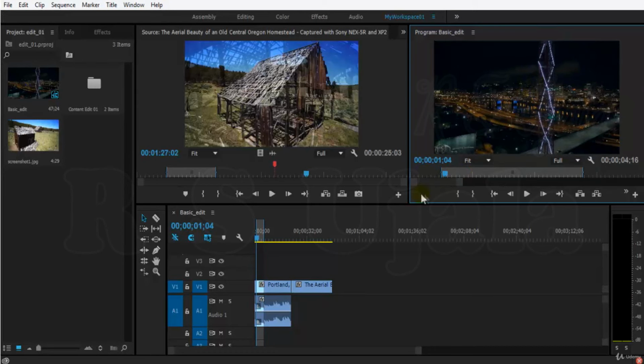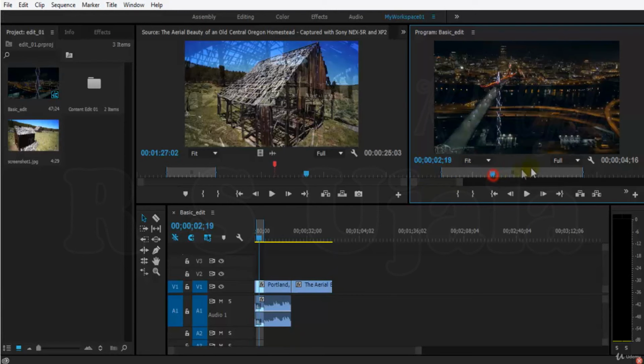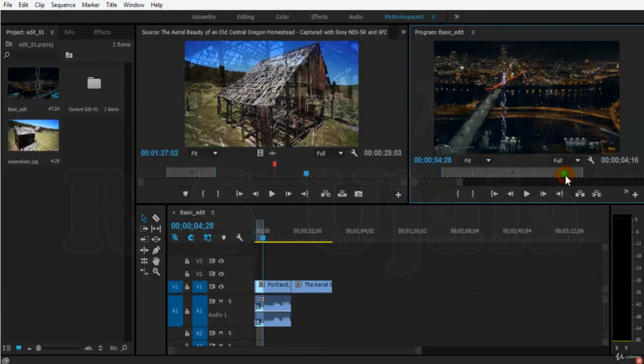One thing is there: this option of in mark and out mark, why is it there in our program monitor as well? Because it is there in our source monitor, and we use the in point and out point from our source monitor to bring footage to our timeline. But why has the same been provided on our program monitor? Because this is the final timeline.